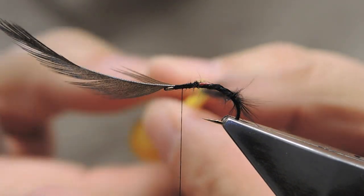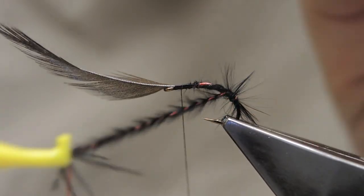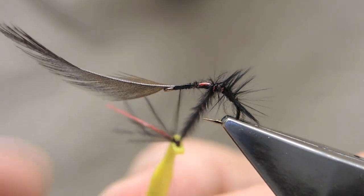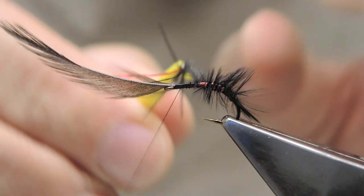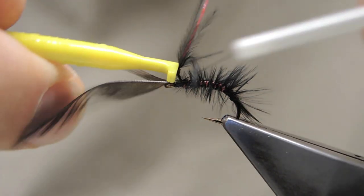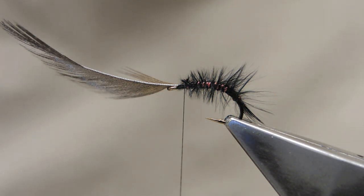and then just twist it into a rope, which then gets wound, brushing back the barbs. The result will be an extremely durable body with the red just shimmering through. Tied off, and then the excess is just snipped away.